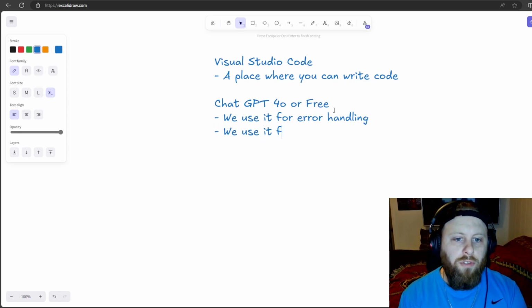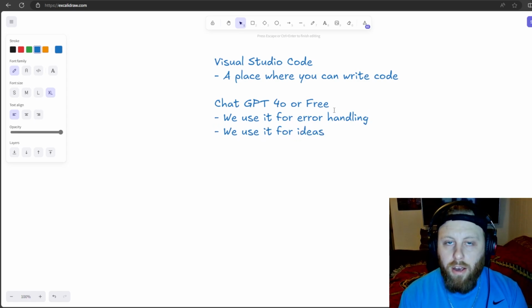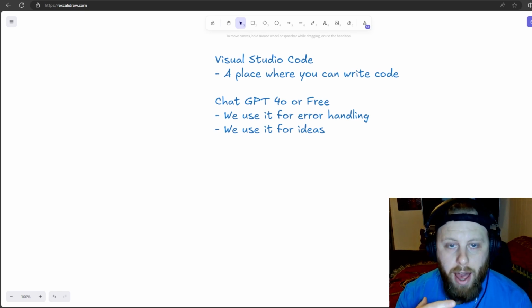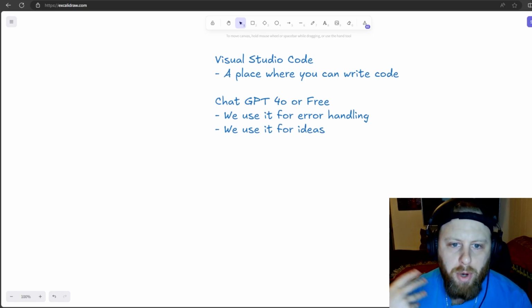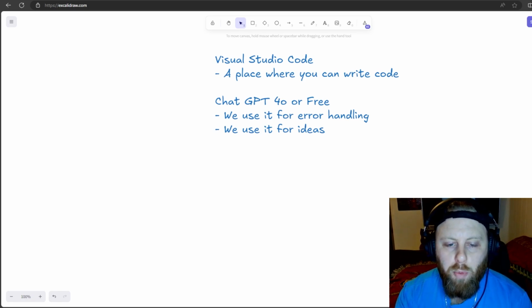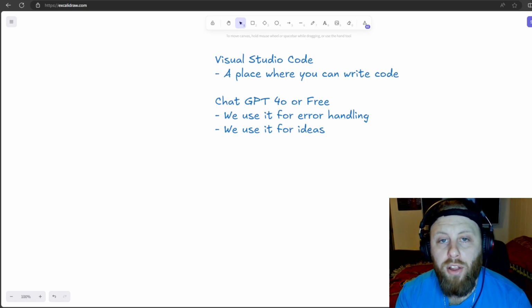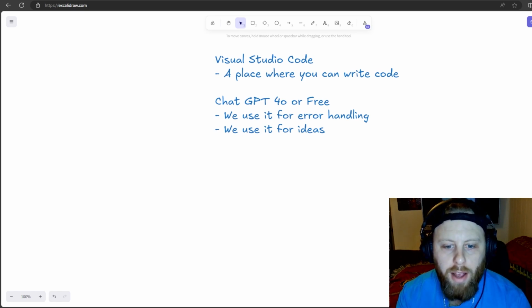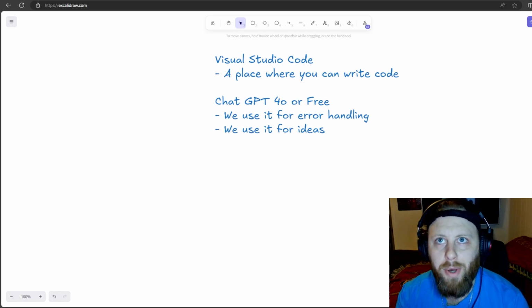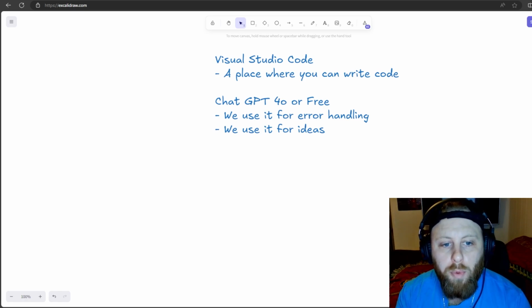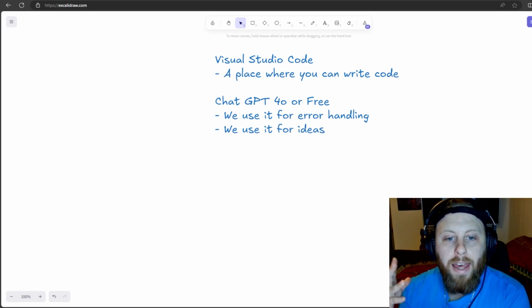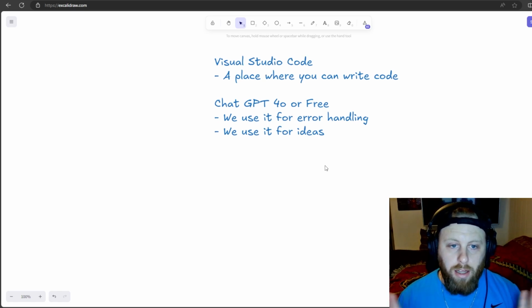Okay, we use it for ideas. What I mean for ideas is, let's say that we have an app and we have a dashboard, and we've already named a bunch of stuff that a user can do in the dashboard, but we also might want to ask it for ideas that other dashboards have that we're missing. So basically just other ideas that we can incorporate into our app, and then it'll help us come up with different things when we respond back and forth with it. So it's really big for ideas. It's things that you can't think of on the fly that ChatGPT will help you fill in the blanks of the knowledge gap there. But that's really it. That's the only thing that I use it for. Okay, so it's just those two things.